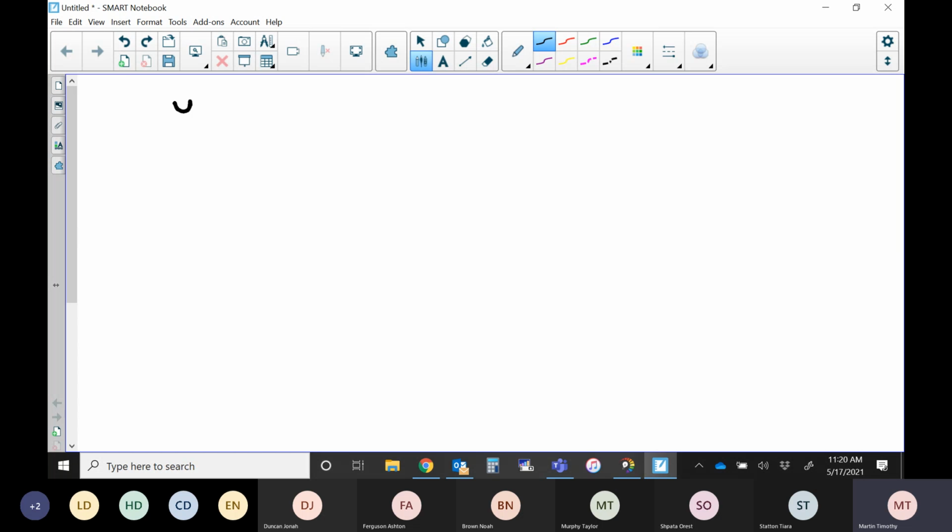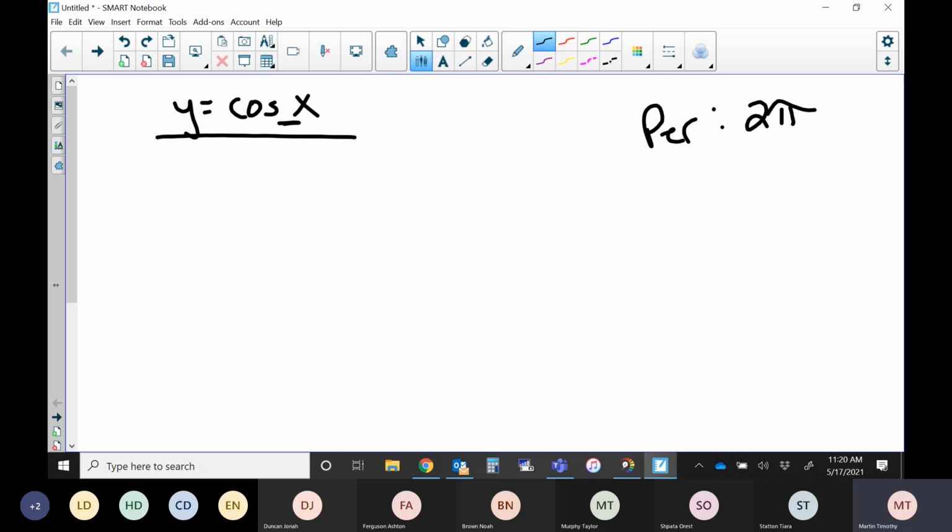So if someone asked me to do y equals cosine of x, well, that's just the original. My first thing I'm going to ask you to do is find the period. Well, the period is still going to be 2 pi. Remember, you take the reciprocal of that, which is just 1, and times it by 2 pi. So 1 times 2 pi is just 2 pi. My amplitude, which is all from 7.3, is a 1. So now I'm going to figure out my x and y chart. Okay, how do I figure out what x's I'm going to put in?